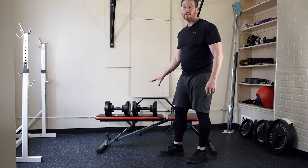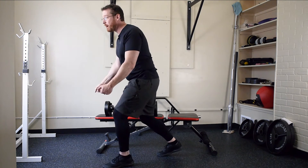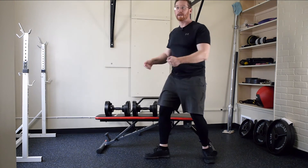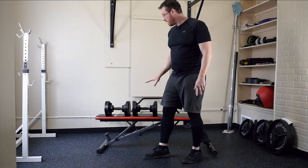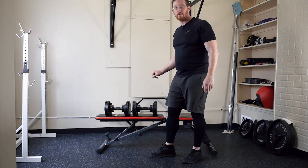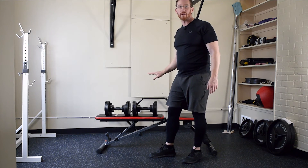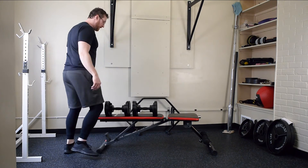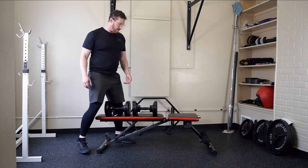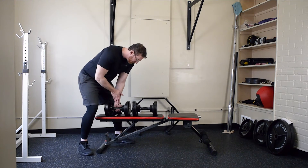You can do this at the gym or at home. If your rack is right there, pick them up and put them back on the rack — they're at a grabbable height. Or you've claimed your bench at the gym and they're sitting there. Either way, you can pick them up safely for your wrist.